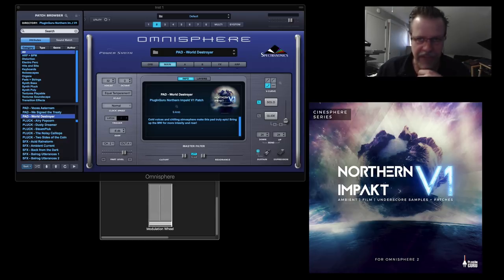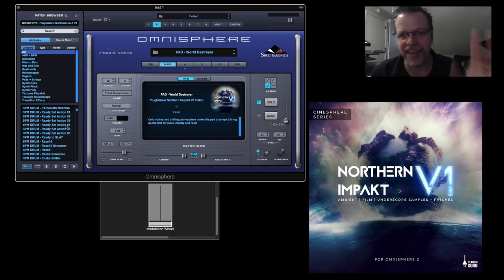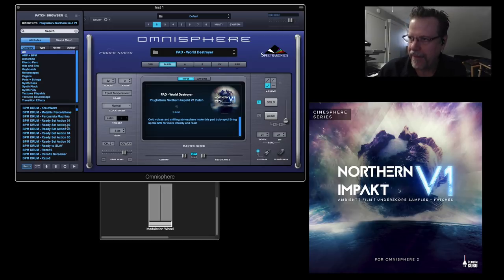Okay. Drums. Like I said, there's tons of drums. We're going to play through these in just a bit. We're going to do a whole patch walkthrough. But look at all the drums. BPM drums. There's tons and tons. So this is just one example. And the mod wheel. Total transformation, because this is what you need for all the underscore, for trailers, for emotional, even in pop music, you need stuff like this to happen. Pop music with cinematic moments, right? But because it's synthesis based and it's not drum samples just going, blah, blah, blah, you know, there's all this interactivity that's awesome.